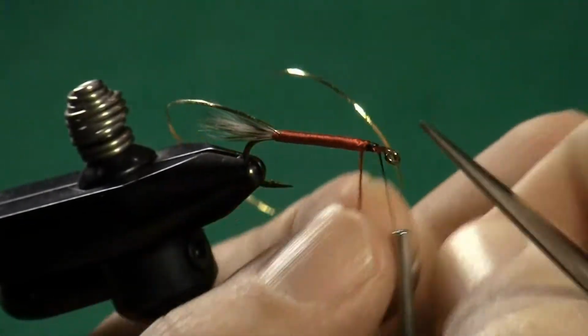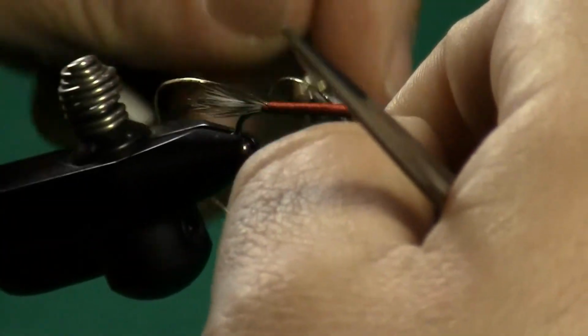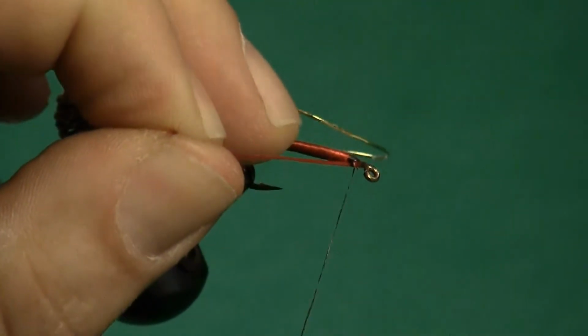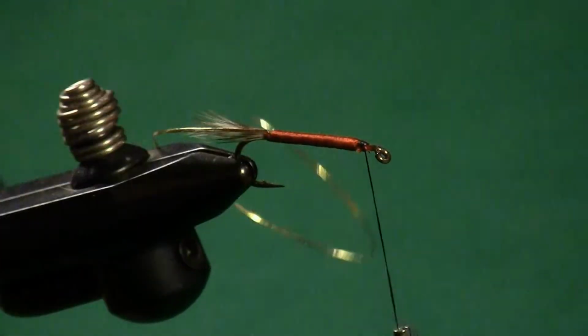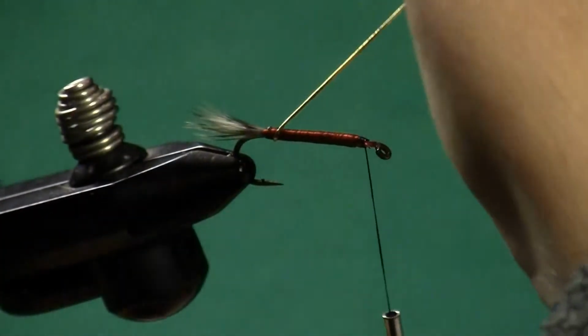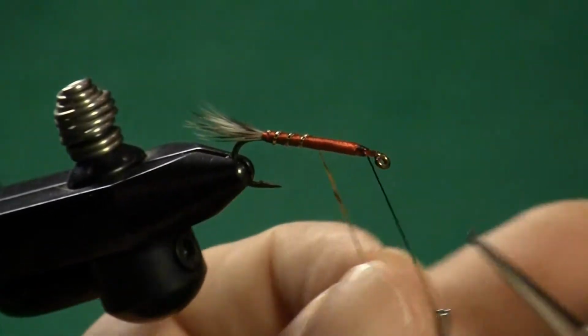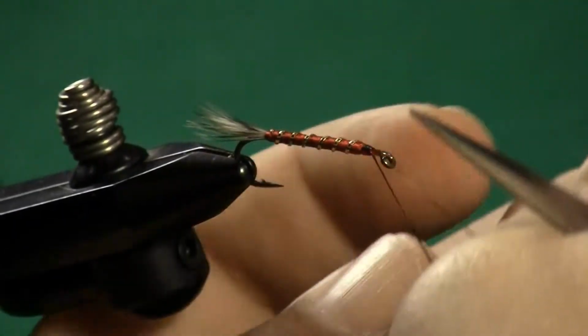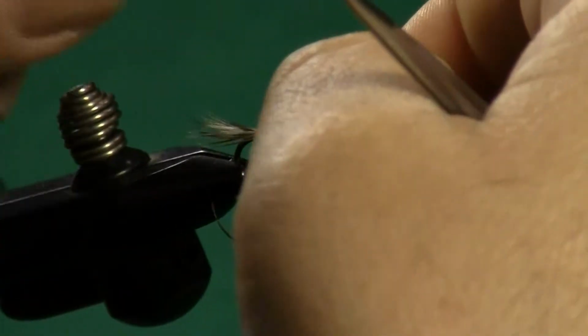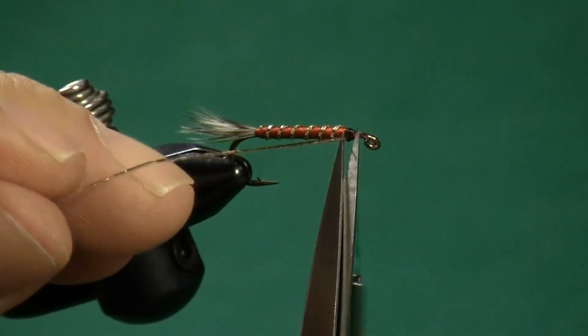We're getting close to the end of that. There we go. I want to maintain some good thread discipline up on the head here, so I'm just going to tie that in with a couple of wraps of thread. That'll lock that down and clip that away. Now I want to bring in my oval gold tinsel ribbing. Traditionally on a streamer, it is 5 to 6 turns. So there's 2, 3, 4, 5, and the 6th turn will finish that out. So we've got a nicely ribbed body. Once again, just 1 or 2 wraps of thread to hold that material in.